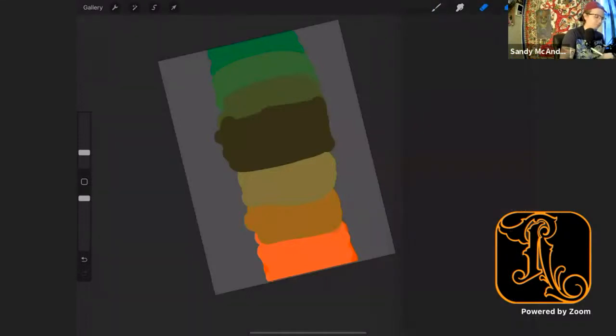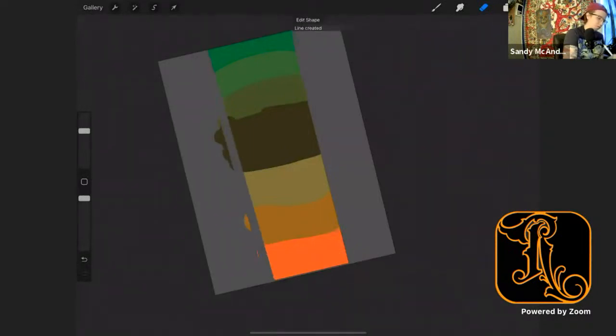Oops. Why is that not erasing? There we go. Okay. All right, just to keep it nice and clean.